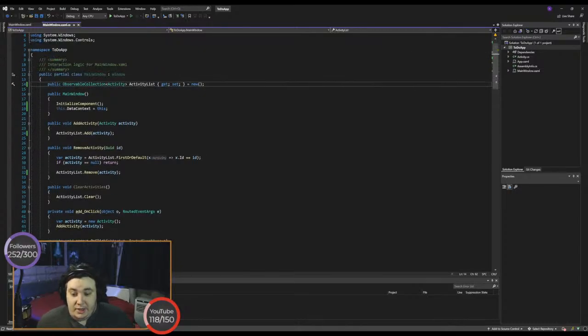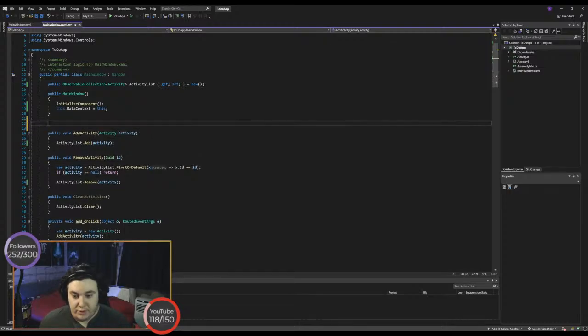What we're going to do, I think the first thing we're going to do is we're going to tidy up our code just a bit and basically add a bit of organization. So Visual Studio actually supports something called regions, where you can essentially group a bunch of code and collapse it.